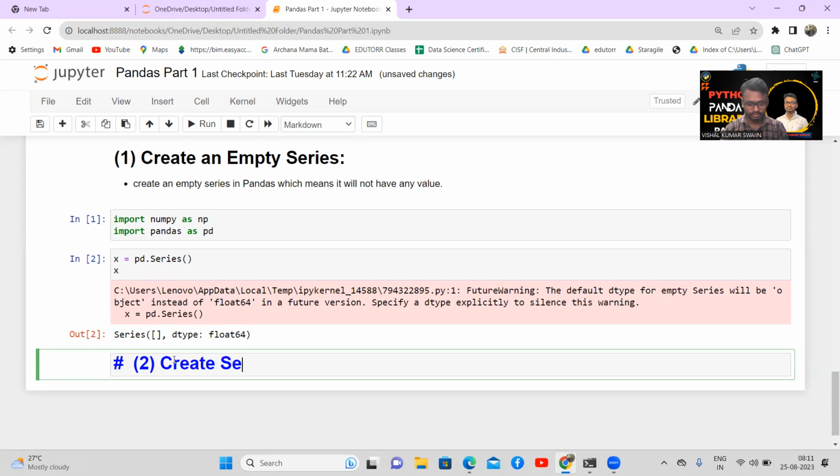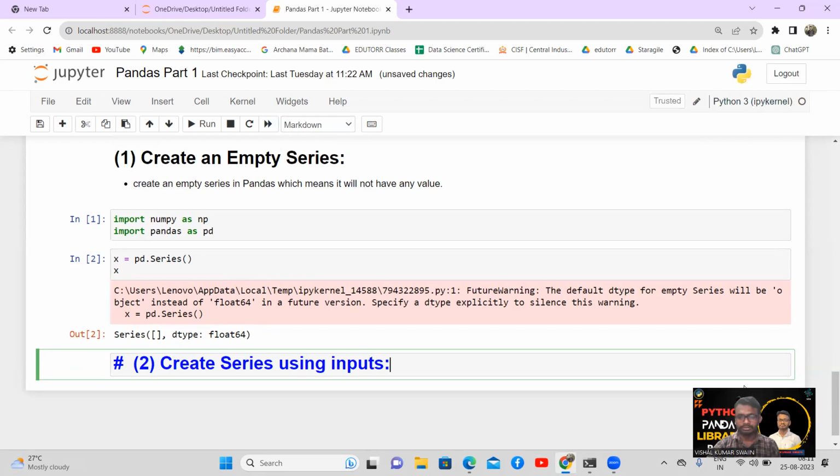Create series using inputs, right? Let me note this down. Yes. Now, let me execute this part.